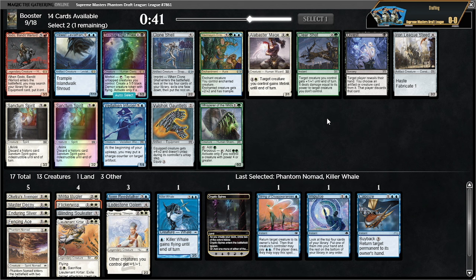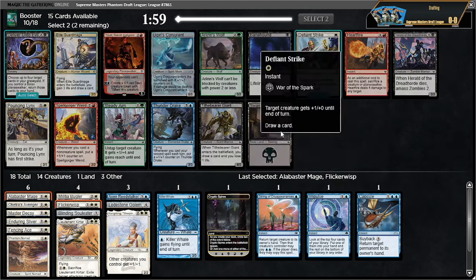Could take Iron League Steed with the Kongming, then it's 2 guys, and if I had the Dunes, it's even a little bit more reasonable. I think Gauntlets are going to be too slow. I'll just take the Alabaster Mage. It seems fine. Just let me double click the card.